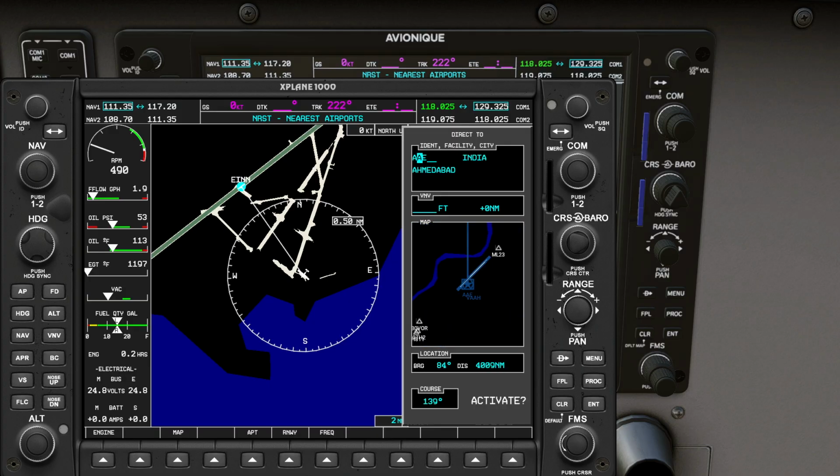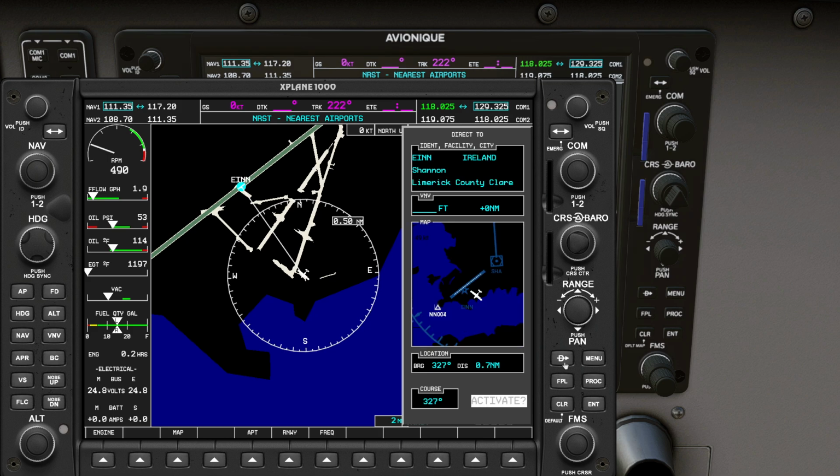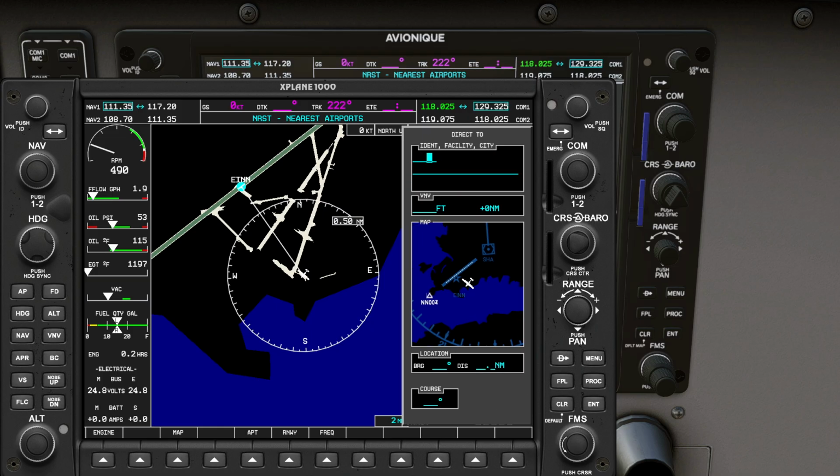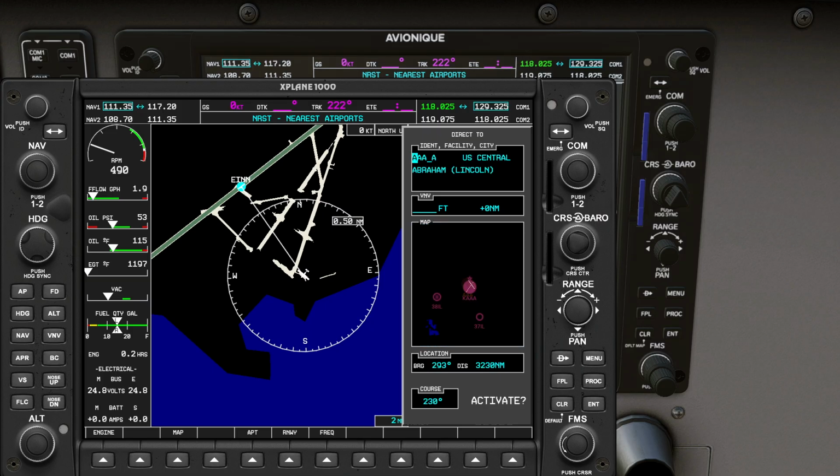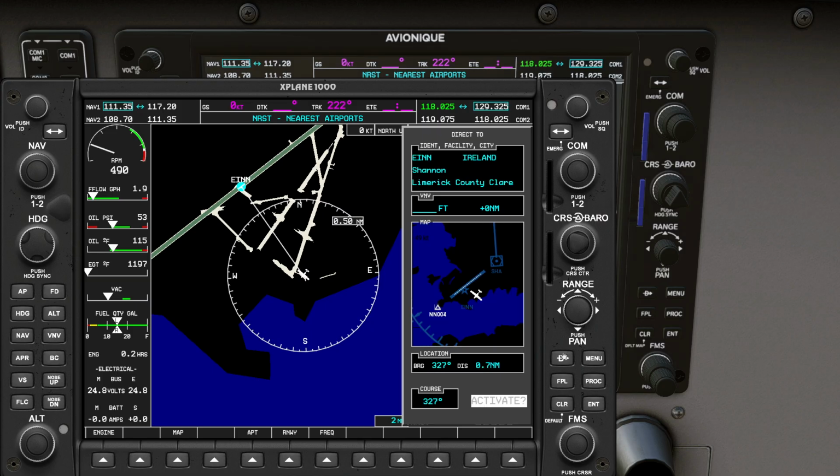Yeah, you click on direct to, and let's try that again. So you click on direct to, move up the page by using the arrows, like so.